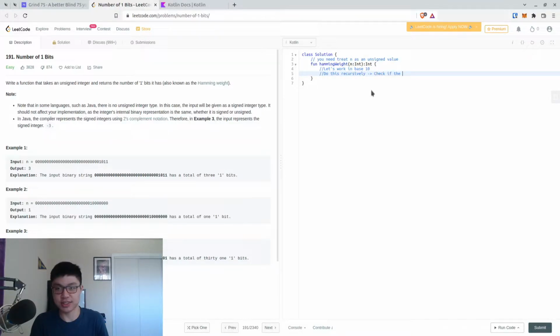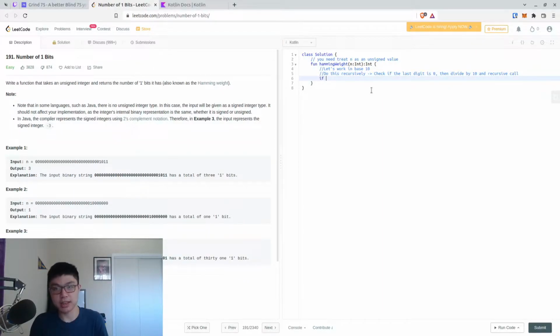Check if the last digit is 0, then increment or not, and then divide by 10 and make a recursive call.